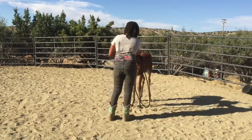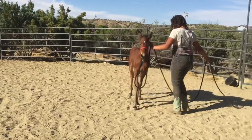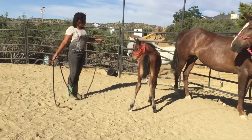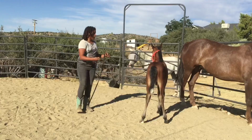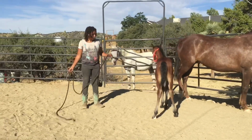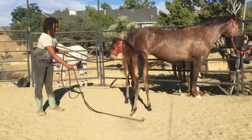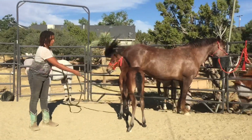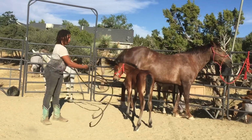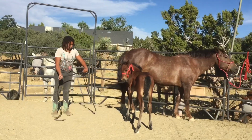So today we're working on desensitizing him. Horses usually are scared and reactive to objects that move and make a noise, and Zoro is doing incredible because of the imprinting and because of all the desensitizing we did day one, because of the trust he has for us and just for life in general. He is born in the world, doesn't know anything, and even though he is a prey animal, he has experienced only good things coming to him since birth.